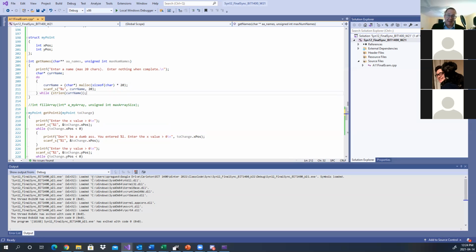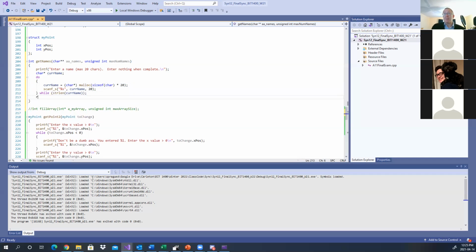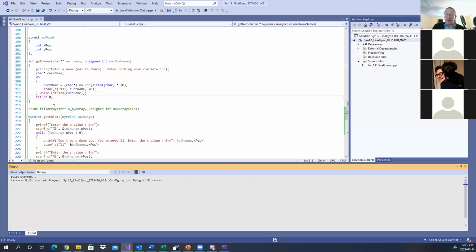So we haven't stored anything in this big old character array yet. Just fully admit, we haven't done that yet. All I'm doing is getting a character name for each one of these things. And I'm going to return 0 just because I want to test my code first. I don't want to do anything else. I just want to test it and compile. I will go back to it.